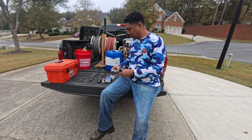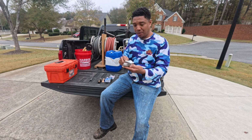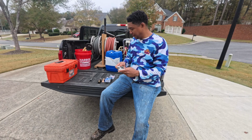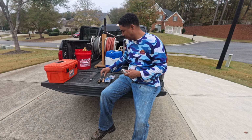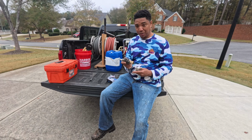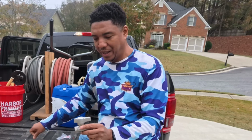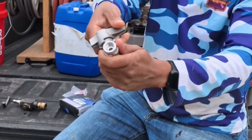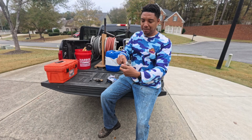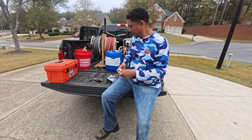The first thing I want to do is see if this is directional, if it has an arrow on it that says the input is on one side and the output is on the other. I do not see that on this. Let's see if the old one had it. The old one didn't have it either, but it was already put together when I purchased it. So I'm going to try to match this up. When I turn it this way, the long way is going to be toward the back, and the short side is going to be toward the front. So I'm going to put the male adapter toward the front.